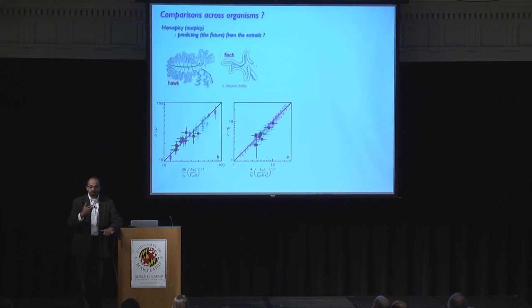Okay? So if I consume a carnivorous diet, it pays for me to have a short gut, while if I have a herbivorous diet, I want something which is long so that I can absorb all the nutrients that I possibly can. In fact, there are animals, voles and other rodents, where in one organism, if I change the diet, the gut length changes. So there is that much plasticity. All right? So we wanted to ask, can we make sense of the principles, not in terms of predicting the future, but at least predicting the past? What had happened in the embryo in order to develop these complex patterns?